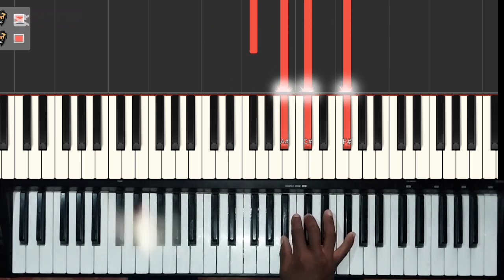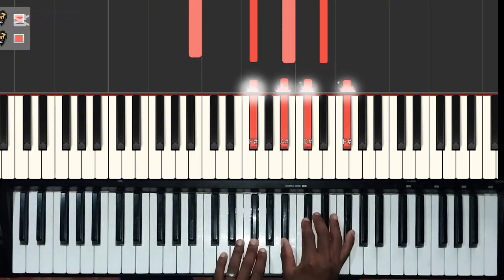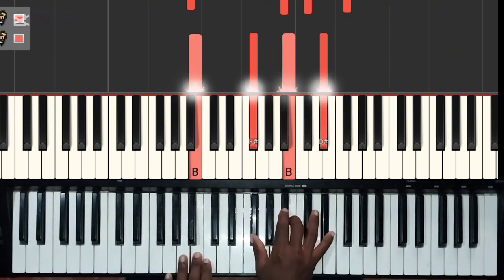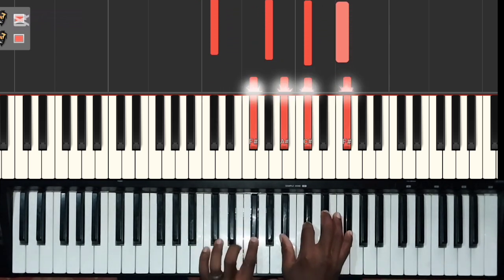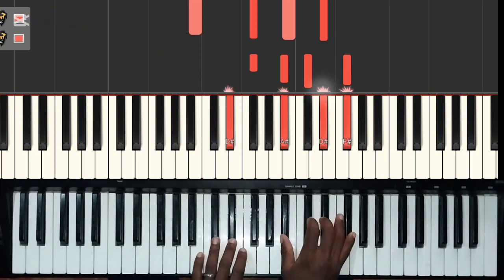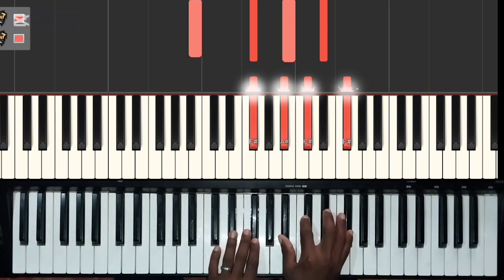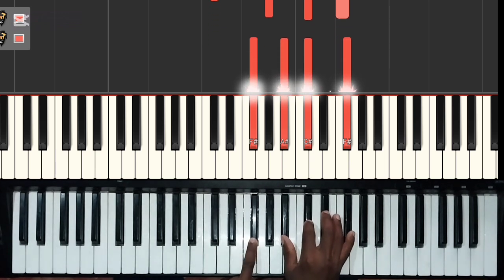Let me start from the beginning and play the whole thing. Okay. Umthandazo wami Nkosi mangihlale nawe, and umthandazo wami Nkosi mangigcinwe kuwe. For the second time, umthandazo wami Nkosi mangihlale nawe, umthandazo wami Nkosi mangigcinwe kuwe. Let's go to Esandleni.